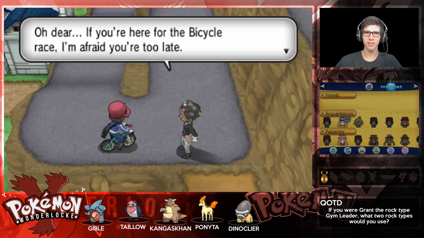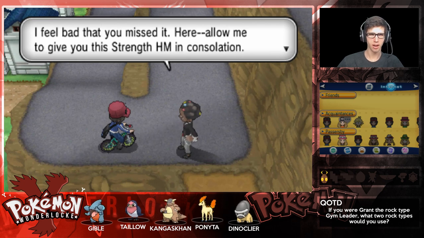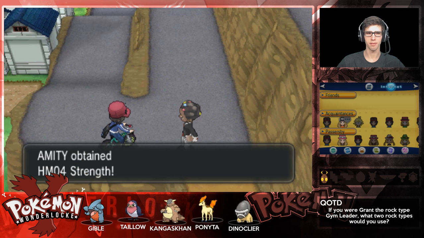Oh dear, if you're here for the bicycle race, I'm afraid you're too late. The race is over and I took first place. But I feel bad that you missed it. Here, allow me to give you this Strength HM in consolation. If one of your Pokemon uses the move, it will be able to push large rocks around.